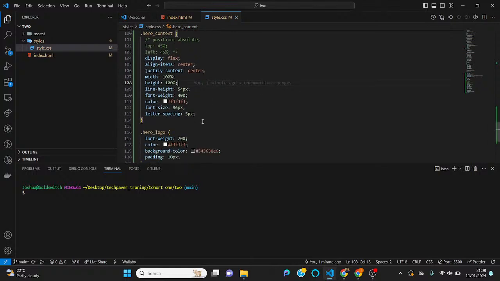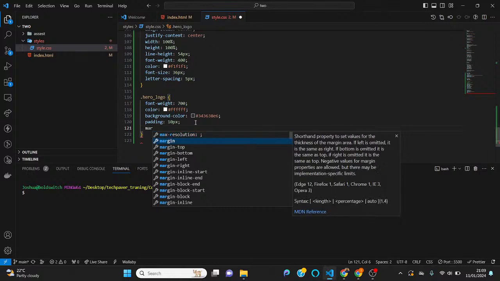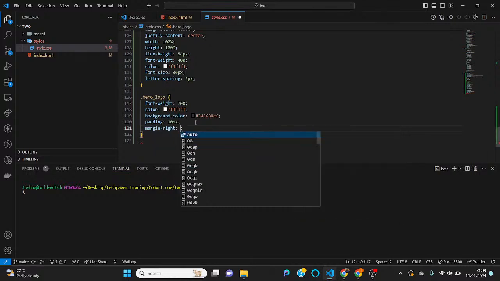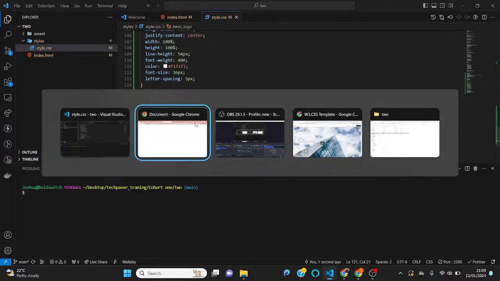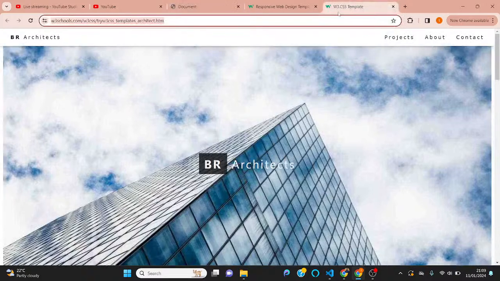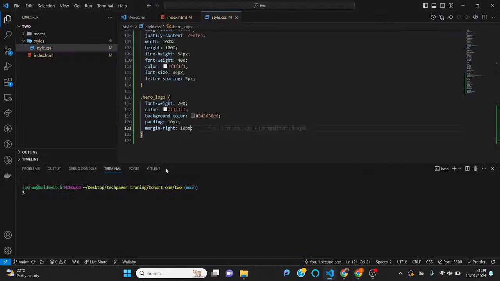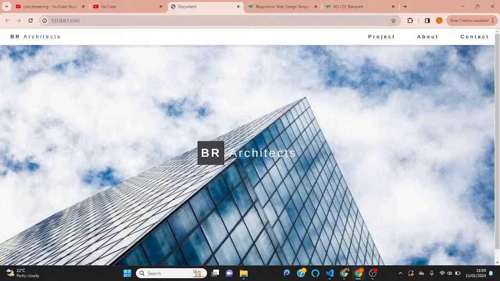Whenever space doesn't work, let's put something that will make it work. Margin left, margin right, 10 pixels. I think this space is kind of bigger, and I want this space here. So margin left 20, 15. So boom, I think this is it.